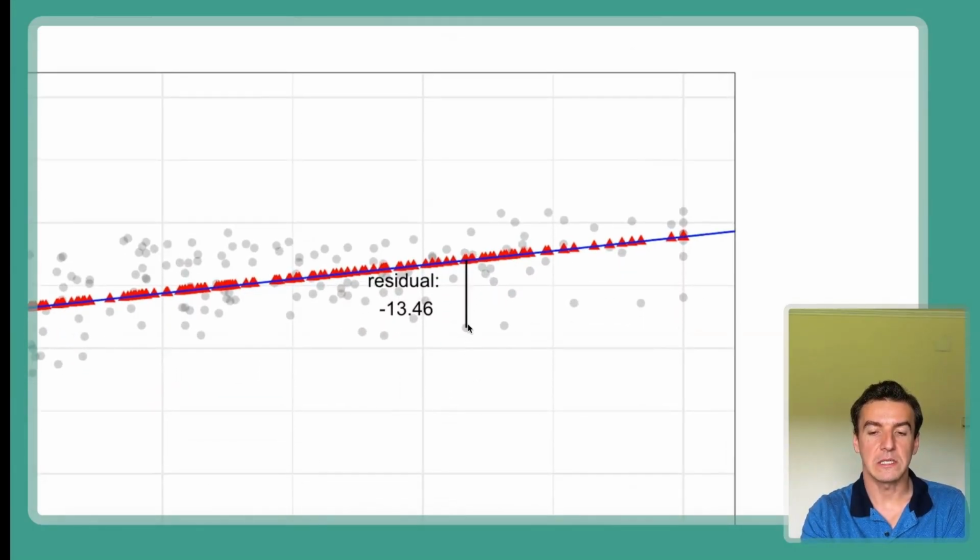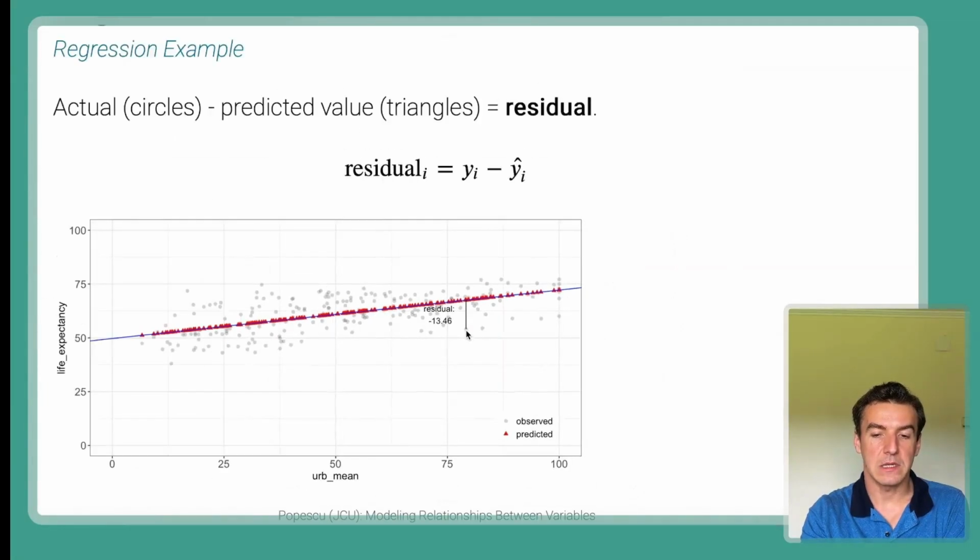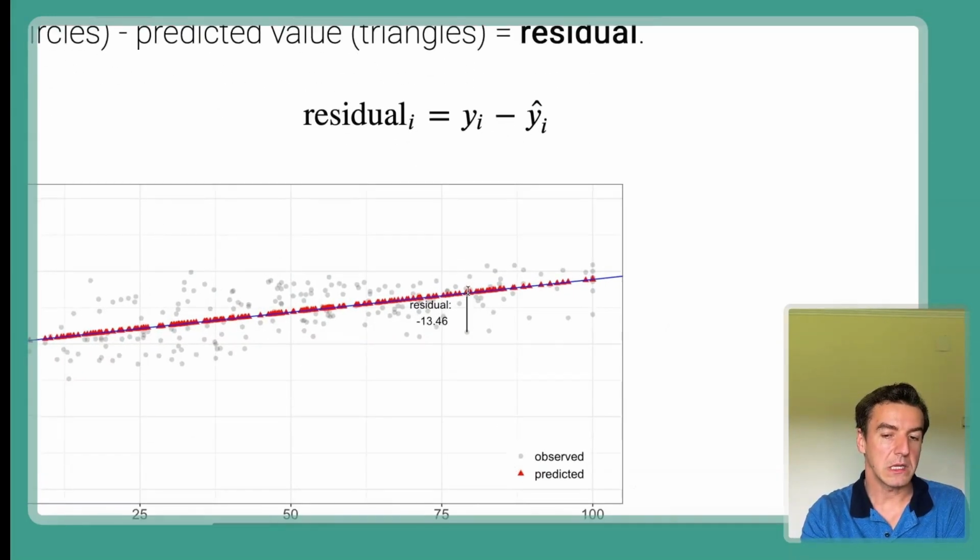So our original data for y indicated this value for life expectancy. So I guess that should be around 52 or so. But then our model predicted maybe 62. Let's say it's 52 plus 13. So that would be 65, right? So we overpredict. So in this case, we're getting a negative residual. So the difference between the actual value for y and predicted value for y is called a residual.